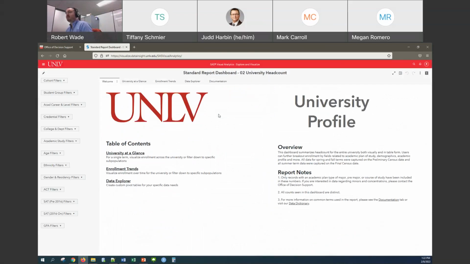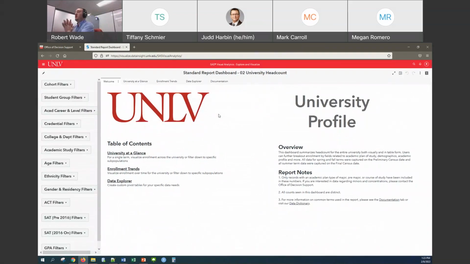Okay. Now, when you open a dashboard or a report, now that you have report writer access, it could open up in report viewer mode or in report editing mode. Right now, it's in view mode. I know it's in view mode because I don't see toolbars on the left and right side of the page.